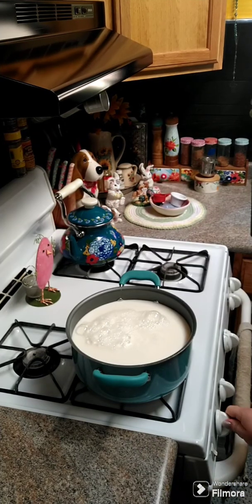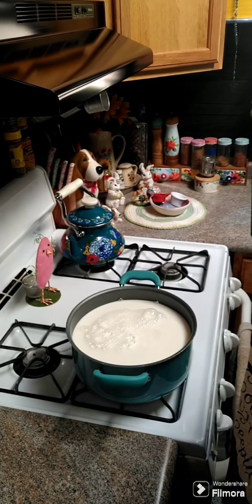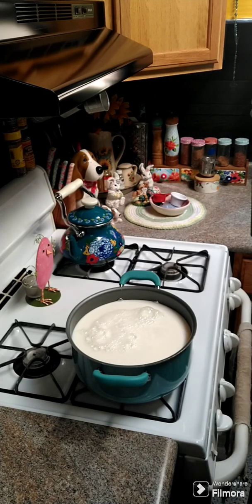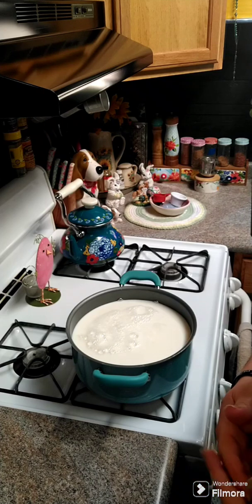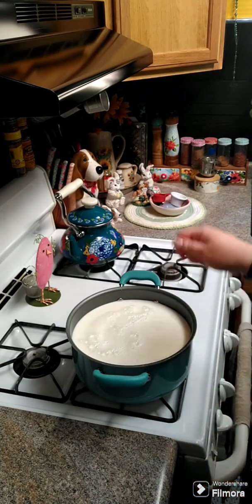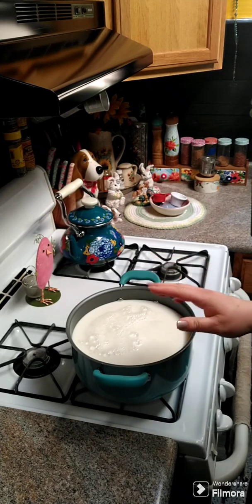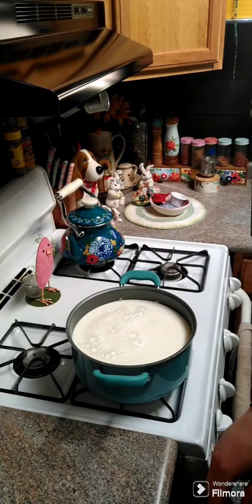Now you're gonna turn this on really low heat, and we are gonna heat this up to about 165 degrees. So this is low and slow, and you want to constantly stir throughout. You do not want to burn the milk. The milk will burn. So keep stirring throughout until you have a temperature of 165 degrees.